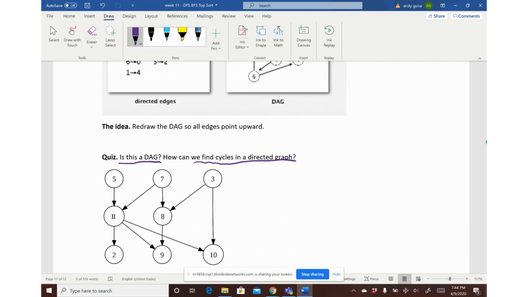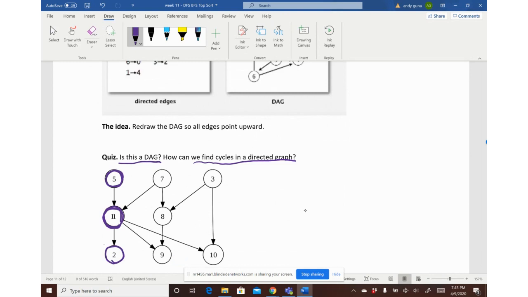DFS, that's correct. So the idea of finding a cycle is that you can start from any node, say 5, and then you do a depth first search. So let's say from 5 you go to 11, you go to 2, and you couldn't go anywhere. So backtrack to 11 and go to maybe 9. And maybe 9 you may have a link back to 5.